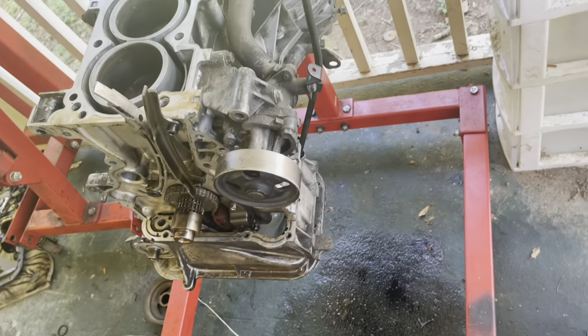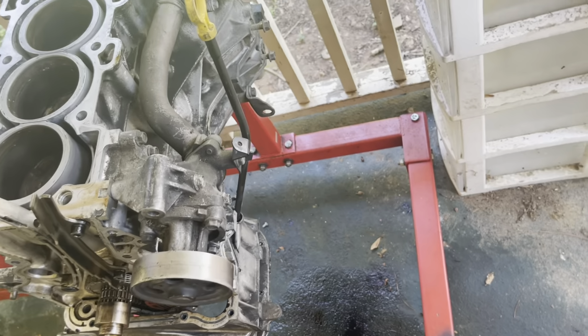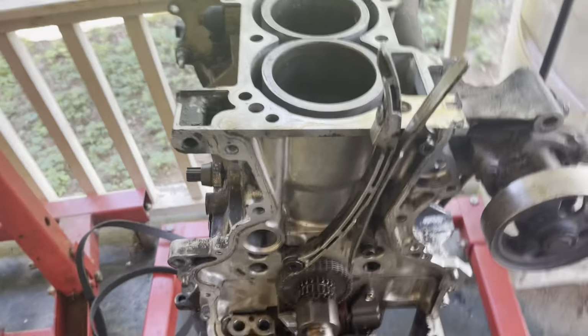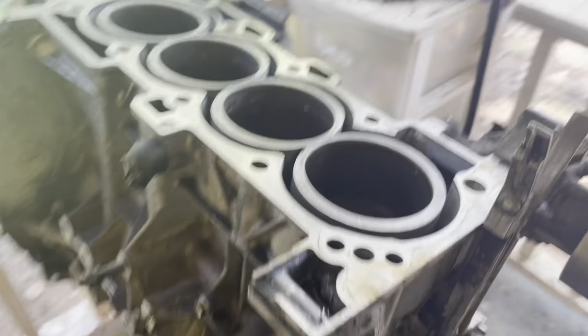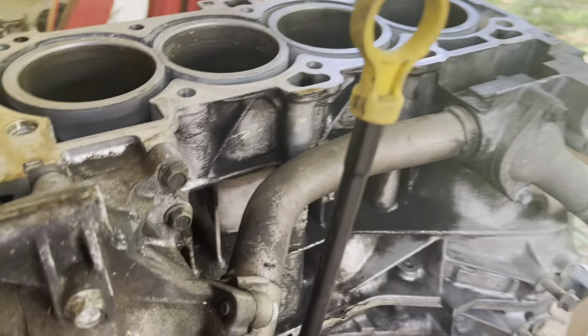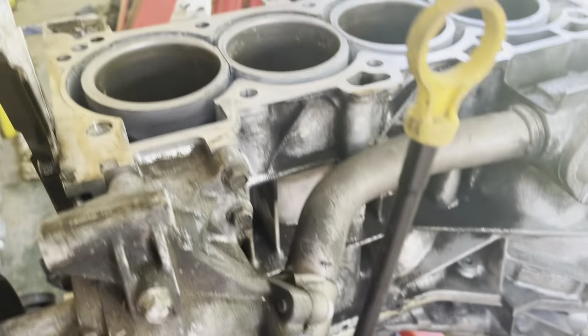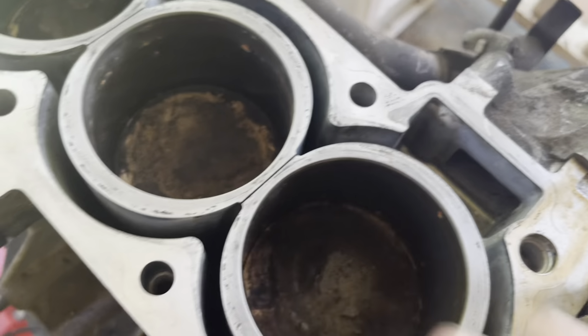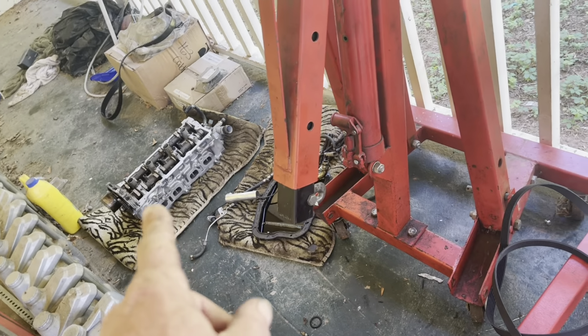I actually pressure washed this engine already once, but it didn't clean it up very well. I didn't have any degreaser, so I'm gonna go buy some degreaser and spray it down and pressure wash it again, because it's still pretty nasty. Then I'm gonna clean the tops of the pistons, clean up the top of the block. I'll wipe down the bottom of the head with some lacquer thinner.